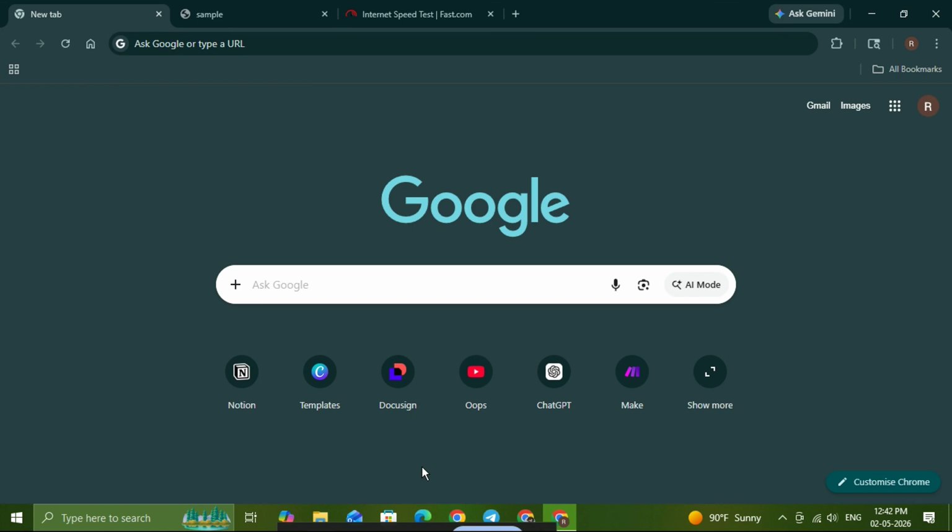The more you use keyboard shortcuts, the faster your workflow gets, and the less time you spend hunting for tabs with your mouse. This is especially helpful if you're doing deep work, comparing pages, or switching between tutorials and your own notes. If you only remember one thing from this video, remember this. Control plus Tab moves forward, Control plus Shift plus Tab moves backward on Windows and Linux, and Command plus Option plus arrow keys do the same on Mac. It's a tiny shortcut, but it can make a big difference in your day.